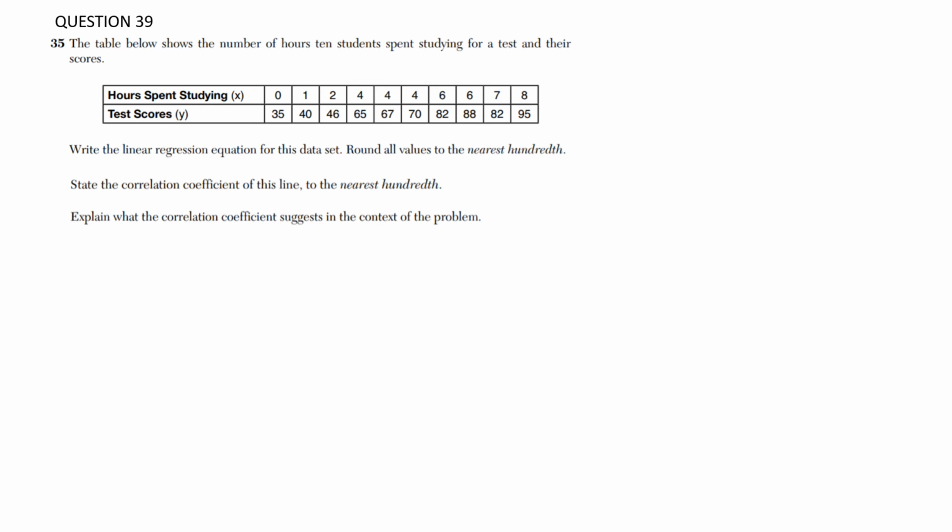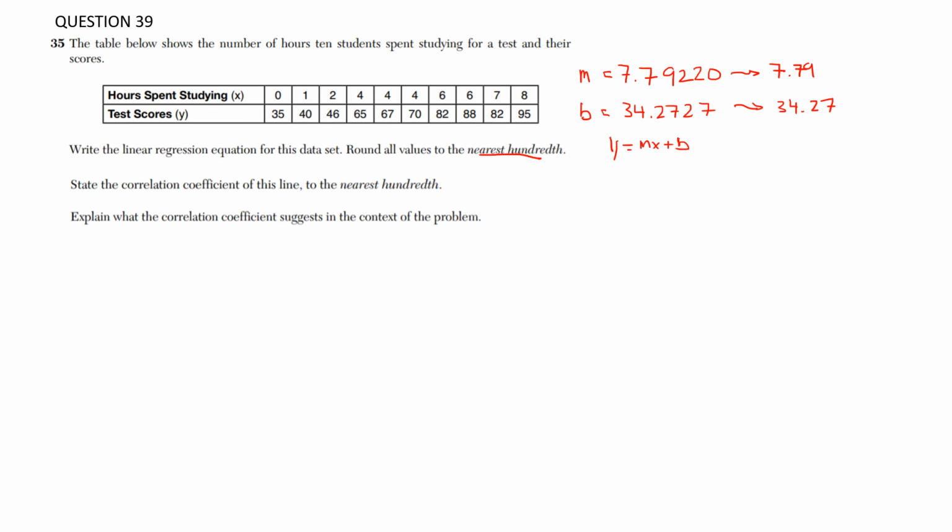And doing so, after inputting all the data, you get an m value of 7.79220, and you get a b value of 34.2727. So of course we have to round this to the nearest hundredth. It tells us to. This rounded is 7.79, and then for this one you get 34.27. So we have our y equals mx plus b form.